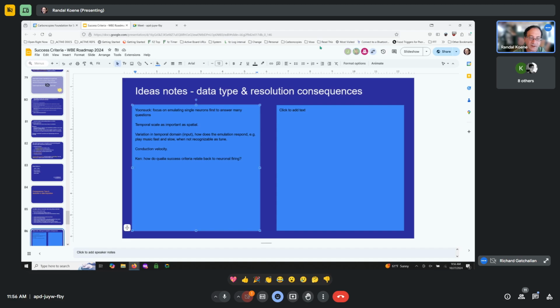Okay. When you asked how does the qualia success criteria relate back to mechanisms like neural firing, to me that seemed like the path you have to take in the first place if you're going to ask a question like, is the qualia the same? Because I don't know how to test qualia besides really thinking about the mechanisms behind it. If somebody tells me that they have a certain experience of the red of a rose, to me, that's not enough of a description of the qualia, because I don't understand what it means to say, oh, red is red to me.